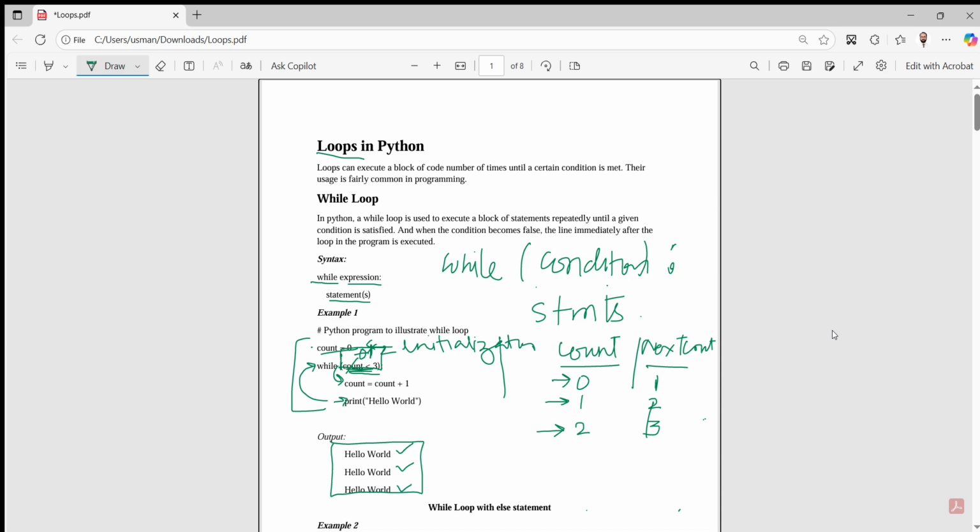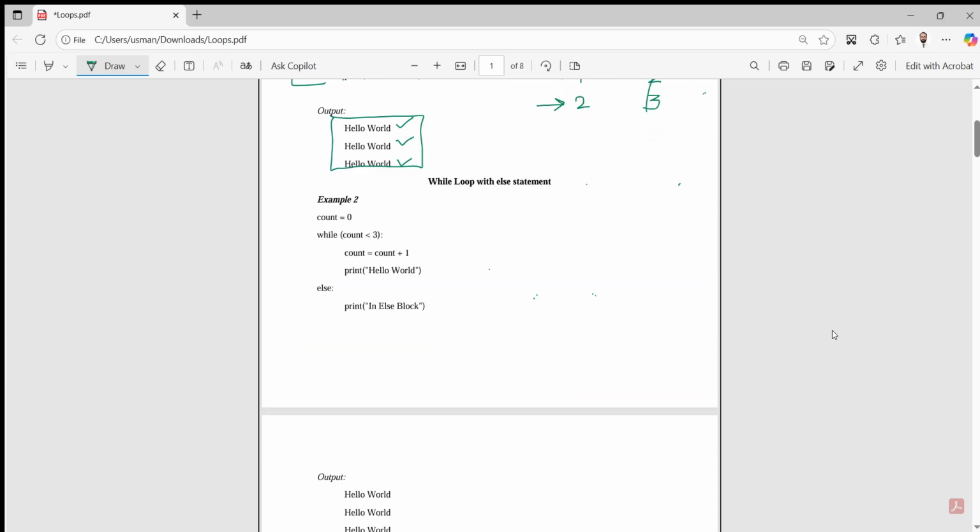Now we will see what happens if this condition fails. This is the earlier program, but after 3, when the while condition becomes false and our count is equal to 3, the control reaches the else part. Like in the if and else statement, where if the if condition is false the control reaches the else part, while also has an else part.